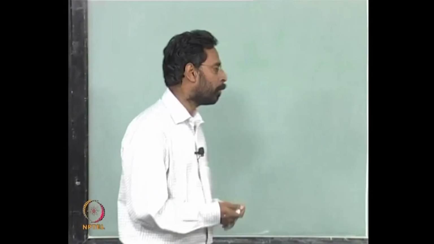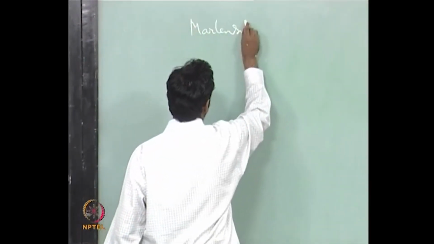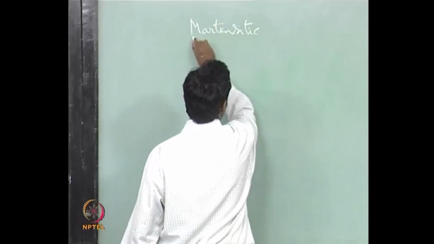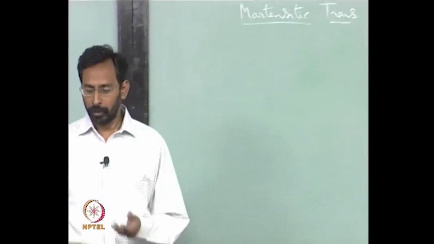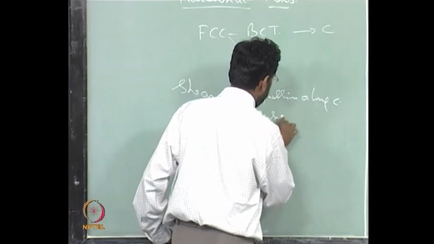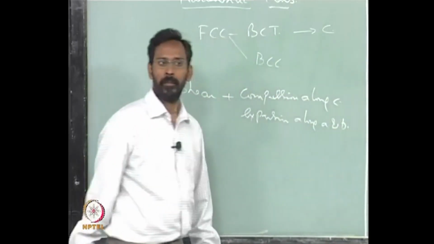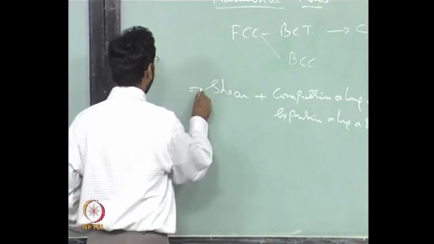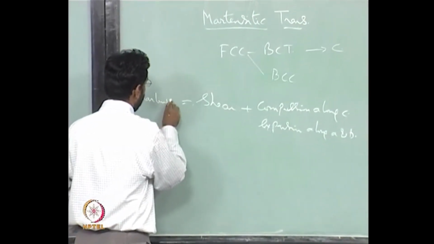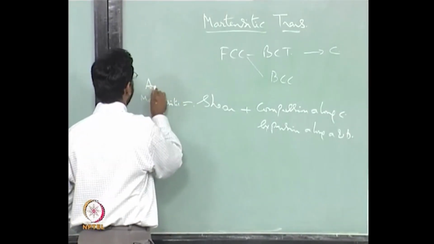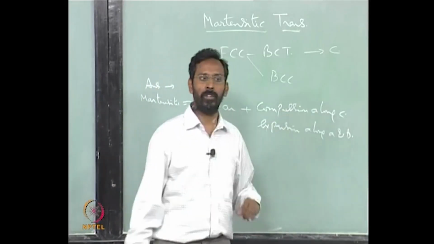Last class we were talking about Martensitic transformation. We talked about the crystal along A and B axis. This total is the actual Martensitic transformation. So, austenite to martensite transformation, if you say, it is a combination of these two.